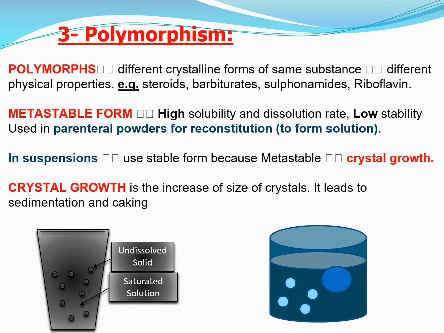Another thing to consider in each active ingredient is polymorphism. If the drug is polymorphic, it means it has different crystal shapes, for example, cubic and rhomboidal or whatever, and these crystal shapes differ from each other in physical properties, like solubility and physical stability also. So it's very important to study that, because if the drug is in the stable form, it will have different characteristics than in the unstable or metastable form, which is something in between. They found that the metastable forms of the drug have high solubility, but of course less stability.